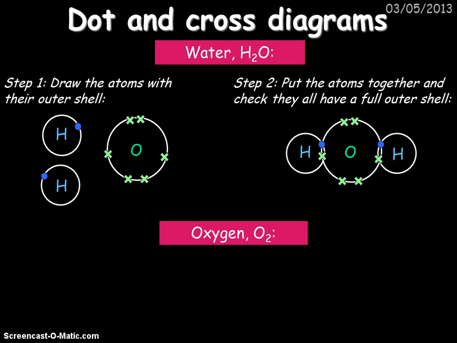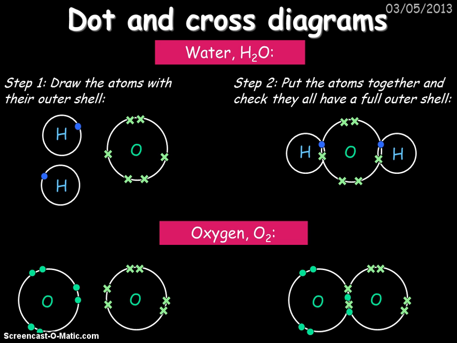So oxygen will join with hydrogen. They are both non-metals, so it means that it will be a covalent bond, and you'll see one hydrogen is joined on one side and the other is joined on the other side. Oxygen, if we looked at oxygen, we'd have one with dots, one with crosses, and when we join them together to make O2, you'll see that that's how they share.